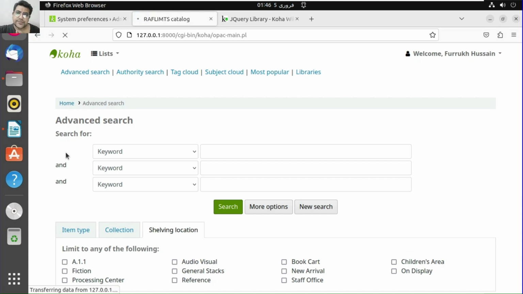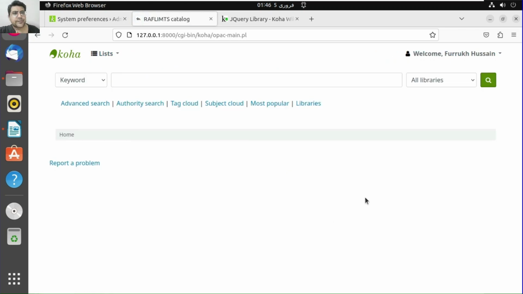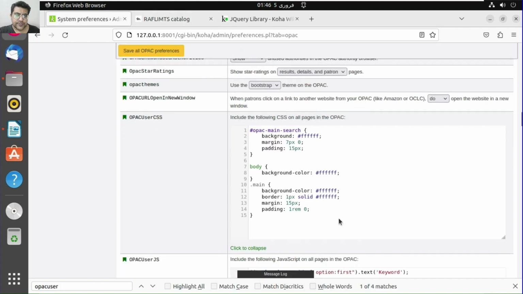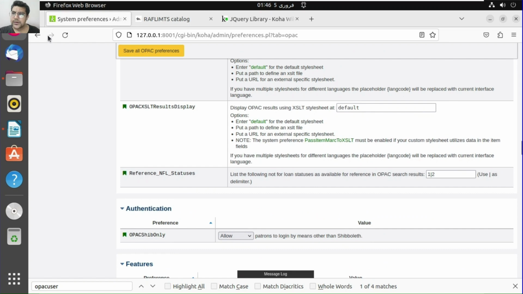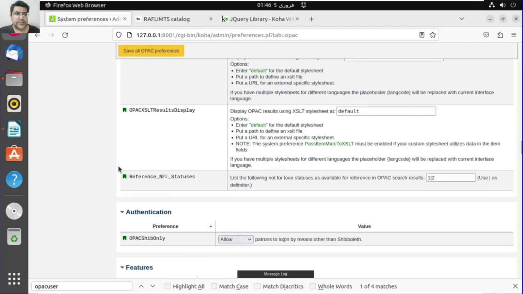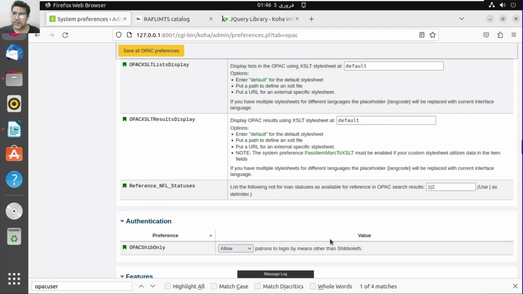So we have more options. A sheet of multiple colors, now we have completely white. You can change it according to your requirement. Okay, so far we have configured OPAC through the global system preferences, and now we are moving forward.